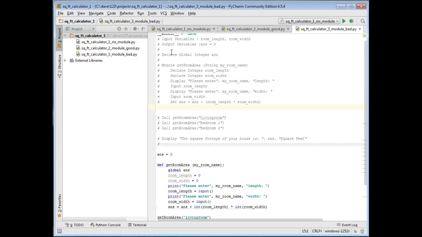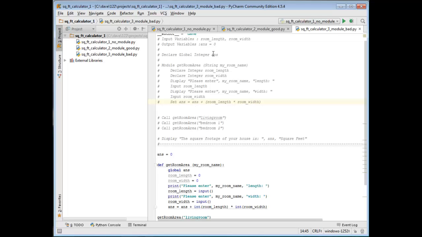So anyway, we've got this global guy here. And so what I can do inside of this guy is I can just add to him. That's what I do. I just add to answer. So I add to wherever it's pointing to. He's pointing to something. So I take that and I add to it the result of multiplying the inputted room length times the inputted width. I reset that answer reference to that guy, right? That's global.